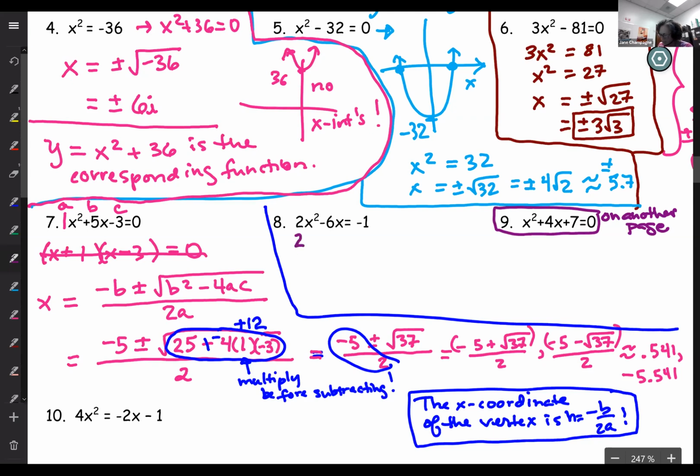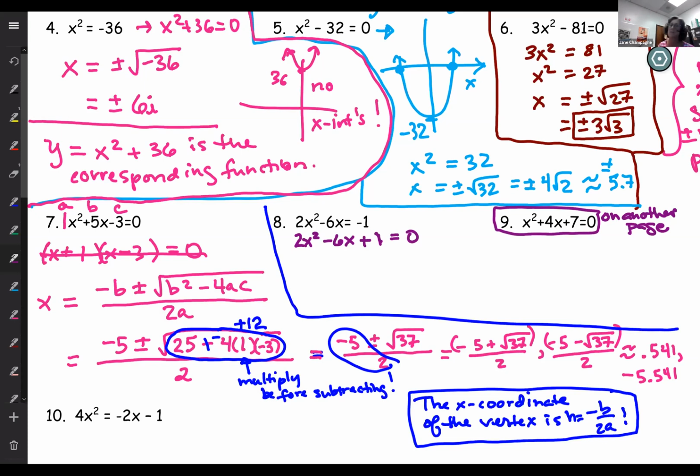Let's get that negative 1 over on the other side. So add 1 to both sides, right? You can think of it as transposing. When you bring a number across the equals, it changes sign. But it's basically adding the opposite to both sides. So that one doesn't look factorable to me, and it'd be kind of complicated because of that 2 there. You'd have to do some trial and error. So let's go right to the quadratic formula.